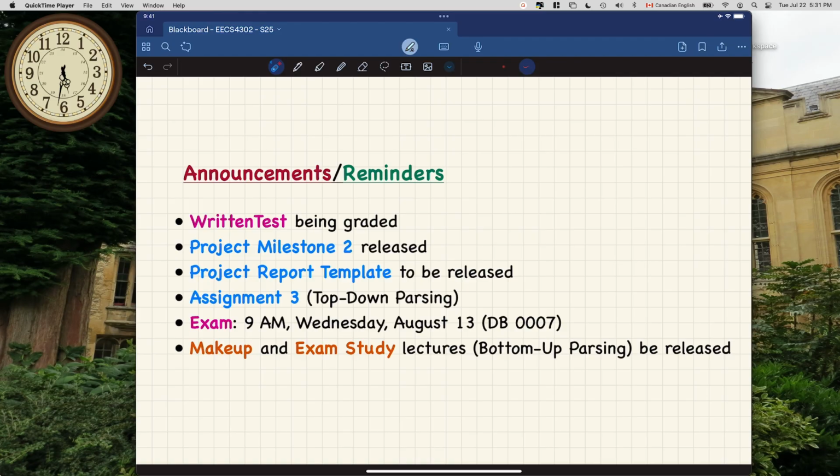Your project milestone number 2 has been released. The format is going to be very similar. So I'm going to send an e-class announcement tomorrow, Wednesday, at 6 p.m., and then you will see a link to the Google Doc. You can actually sign up for the time. The time will just be the same, Friday and also Sunday. First come, first served. Hopefully, if you want to stick to the time you got last time, no problem, that's great.